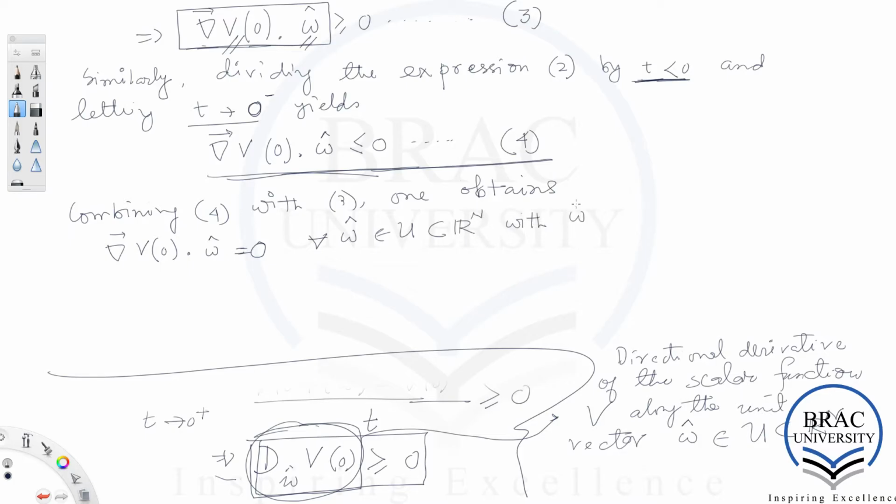Okay, and that's only possible because if you rotate the unit vector, for all such unit vectors you're going to have this satisfied, and the only way you can make it happen is that the gradient of v at 0 is identically the 0 vector. Here again, what's the abuse of notation? So you have to be careful. This is the 0 vector, this is also the 0 vector here, whereas this 0 is just the real number 0.